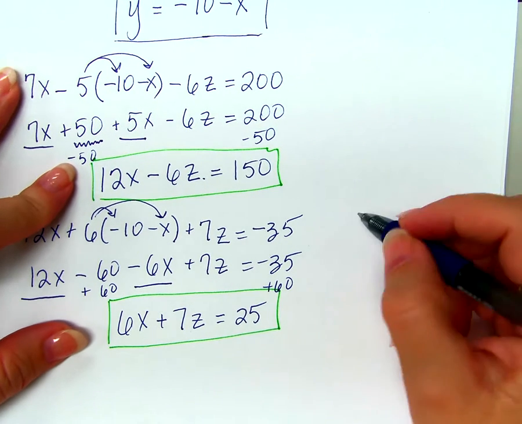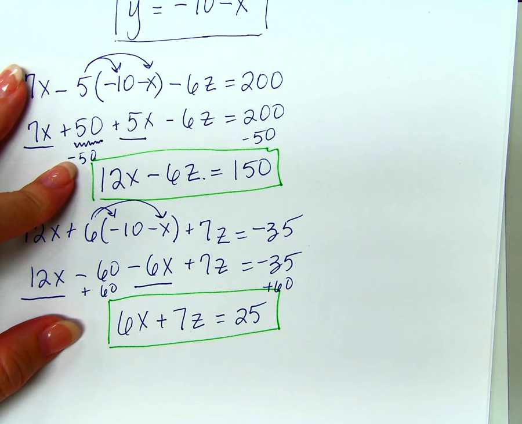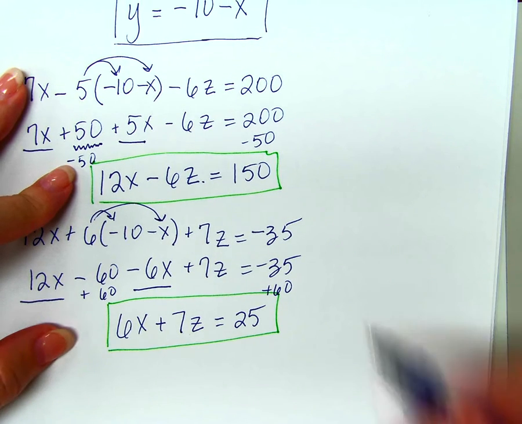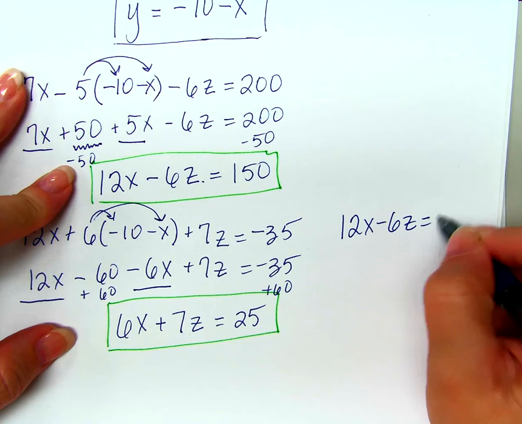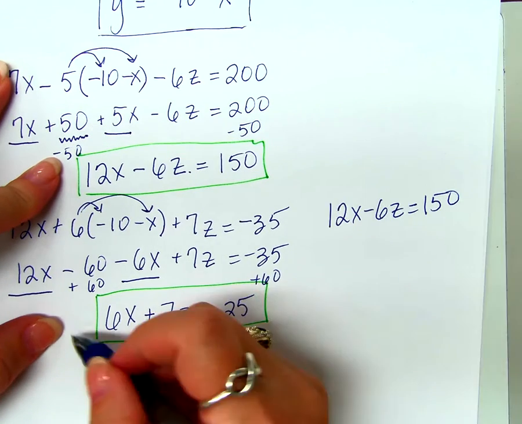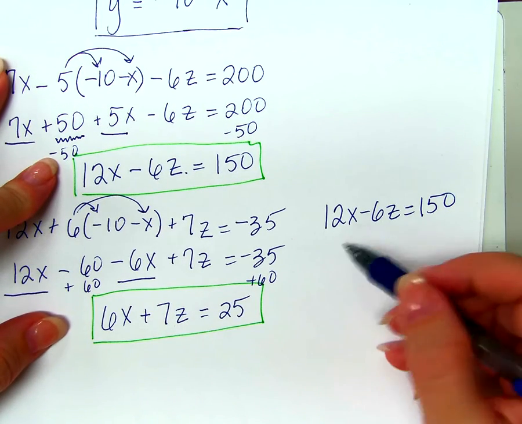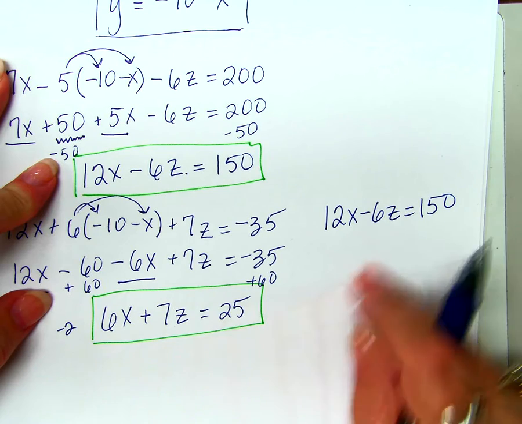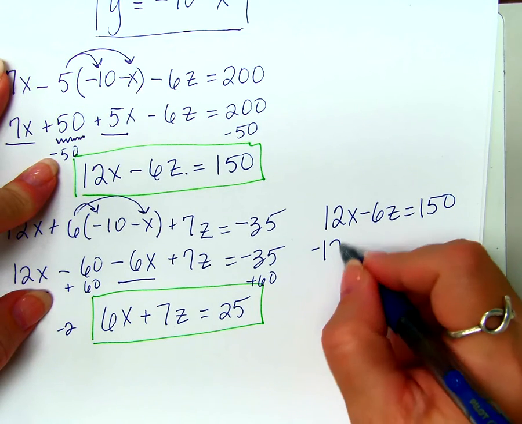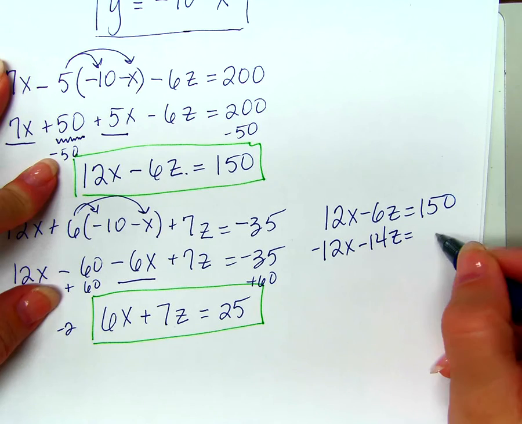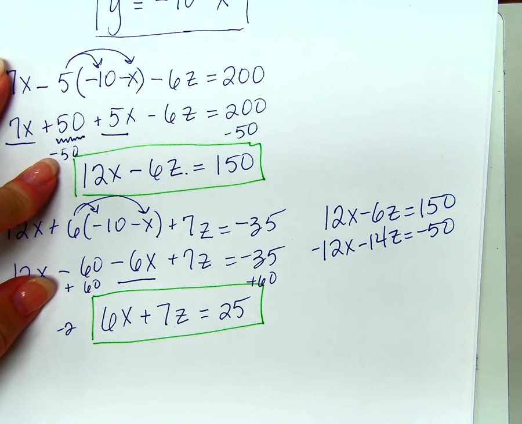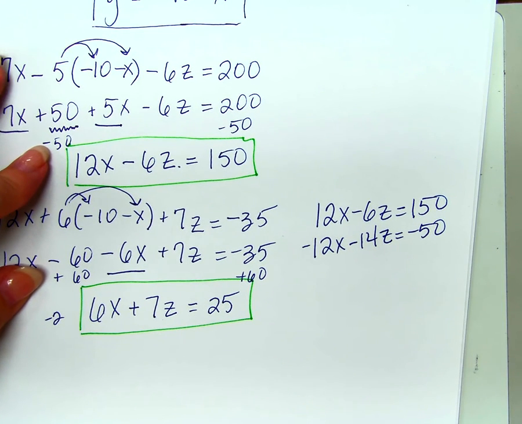X's? Okay. So what do I need in order to get opposite coefficients on the x's? Okay. So I'm going to rewrite the top one right here, so I have it in one place. And I'm going to multiply the bottom one by negative 2 and write that right over here. Is that okay with you? I mean, if it's not, I'm going to do it anyways, but whatever. Does that make sense? Yes or no?